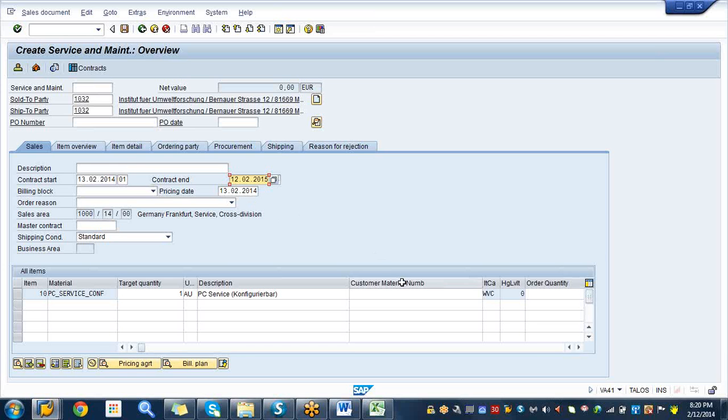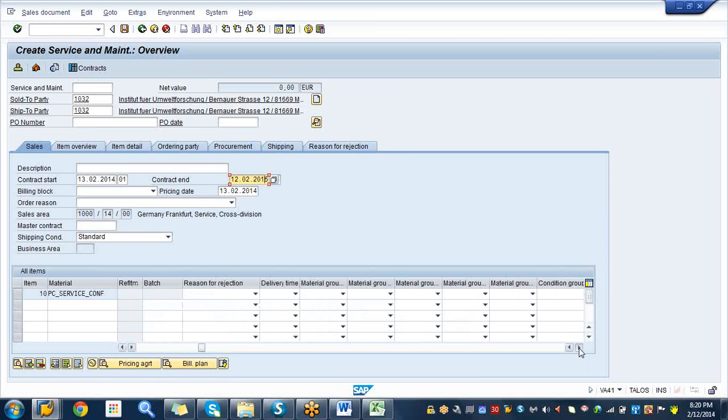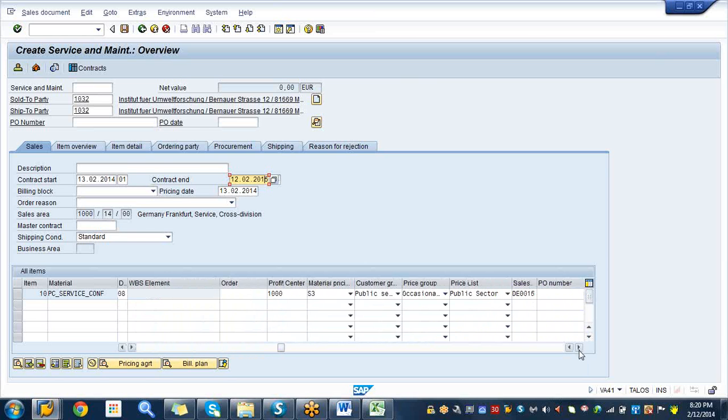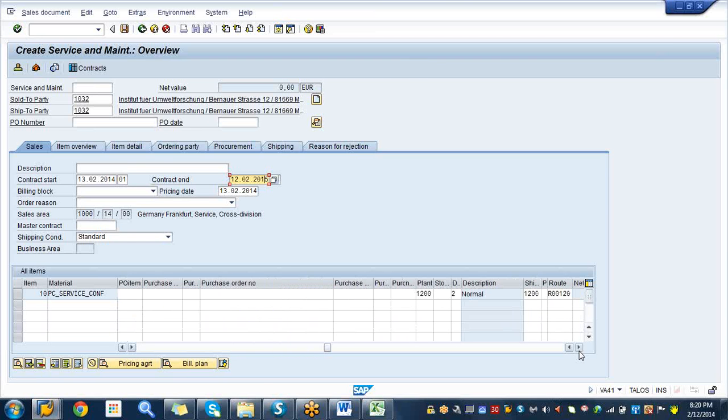So the next thing would be, you can go and take a look at the other information such as the plant. There'll be a plant somewhere here, and also the storage location. See, that is the plant.